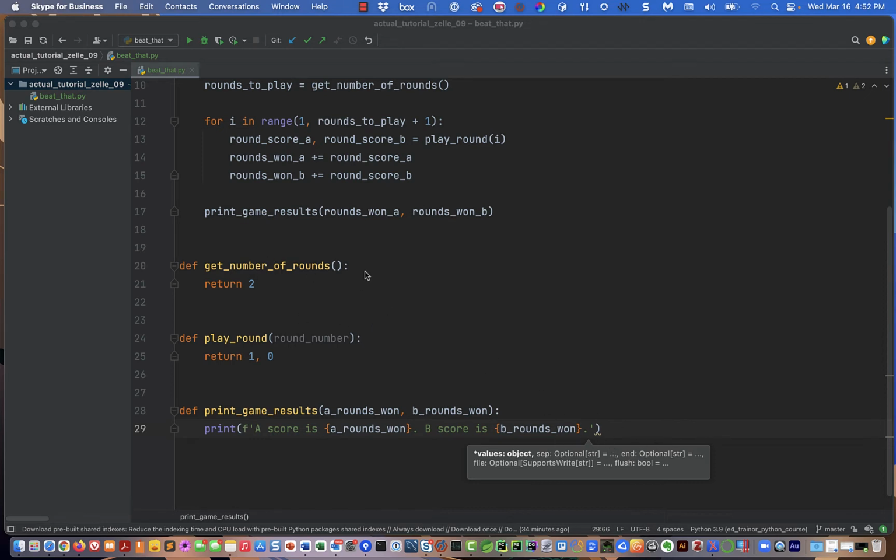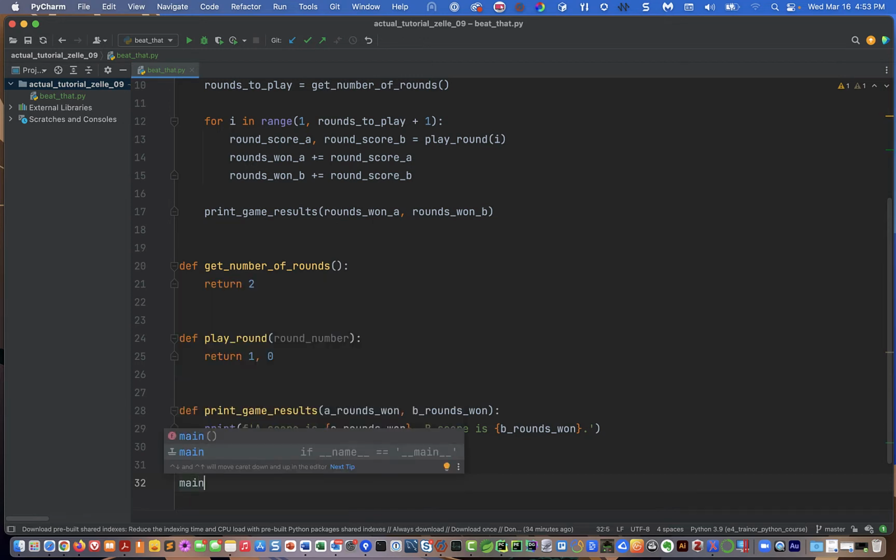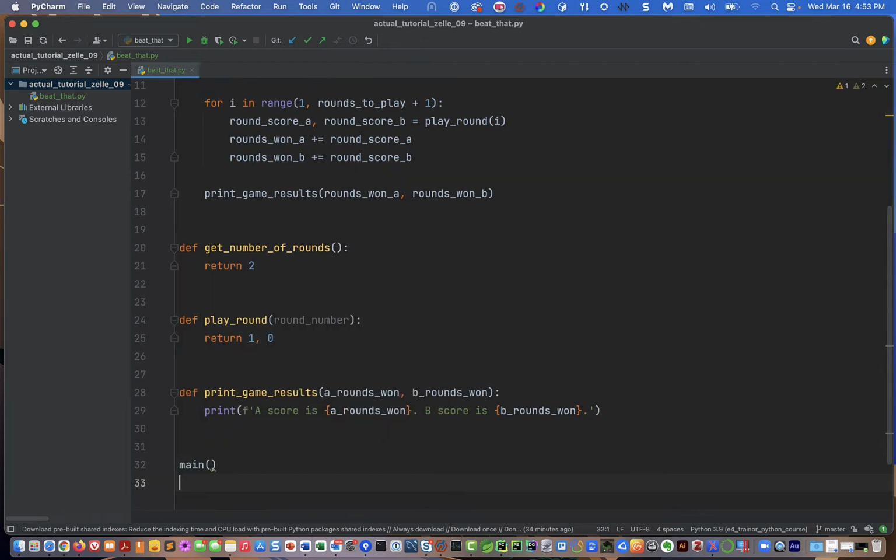Okay, so what's interesting here is that we've done a simple version of those things. Now, the one thing that we don't have yet is a call to main. So let's put a call to main. Okay, so let's test and see what happens. Again, we're fudging the number of rounds to 2, A always wins, and then we do a not so pretty printing job.